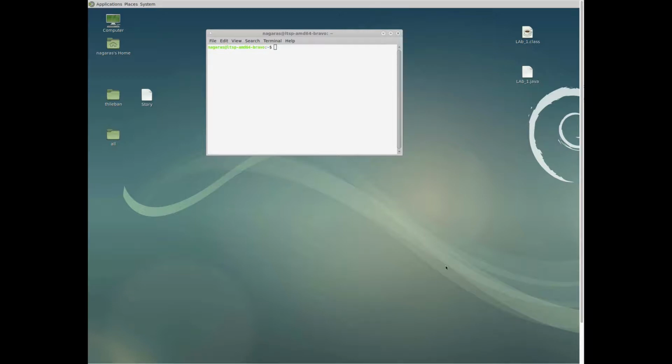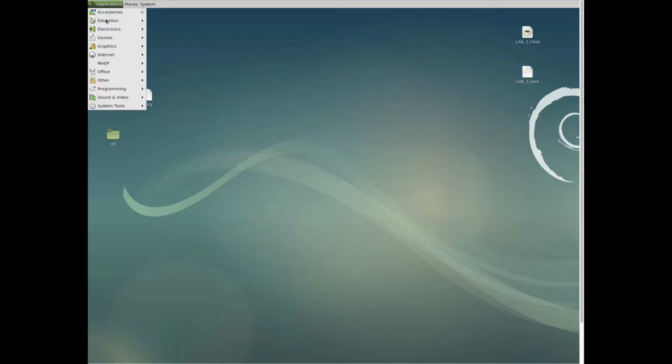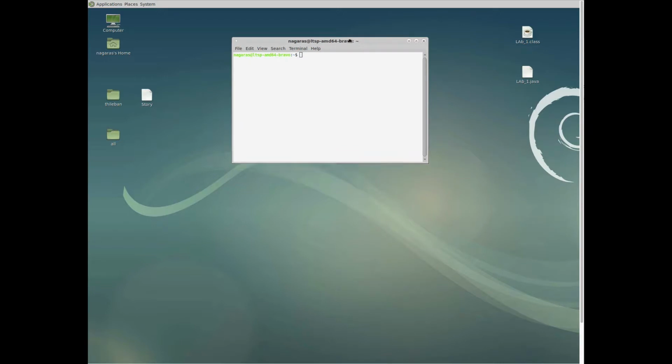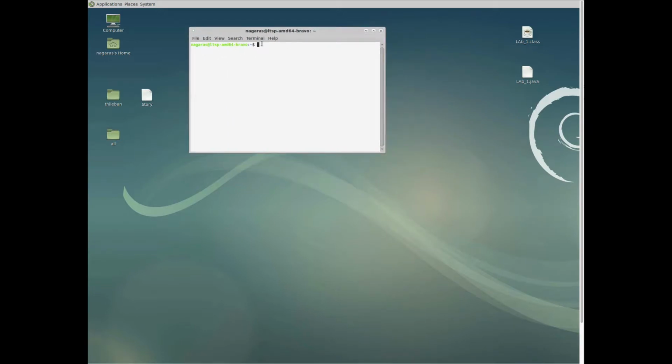In this video we are going to take a look at the terminal in the Linux system. To open the terminal, first of all you have to go to system tools, and here you can see the terminal. Just click that one and it will show something like this. This is your username of the computer and this is the computer's name. Here you can change some settings.